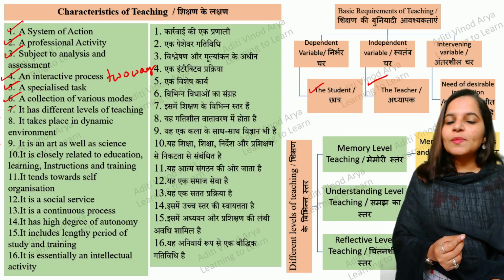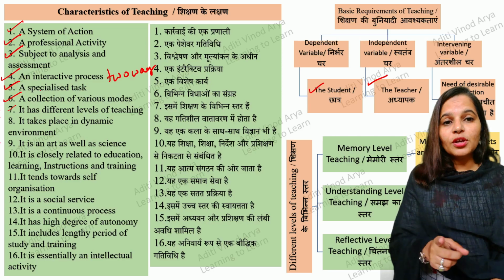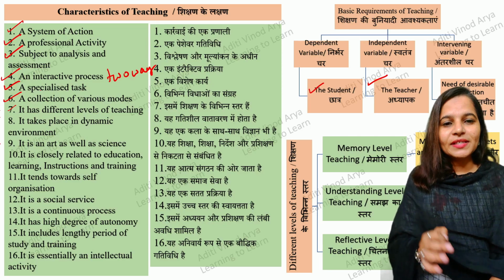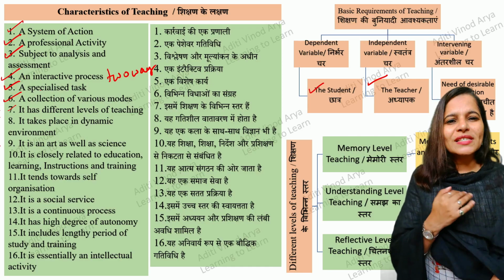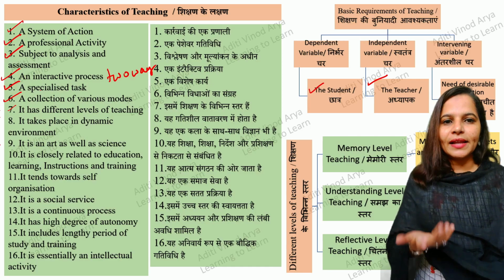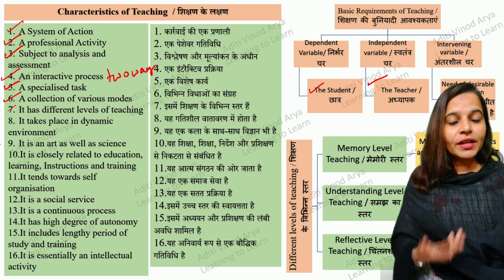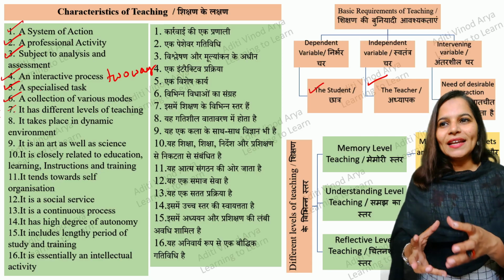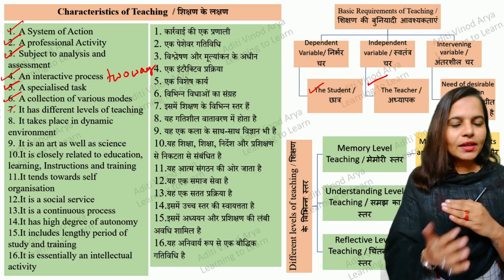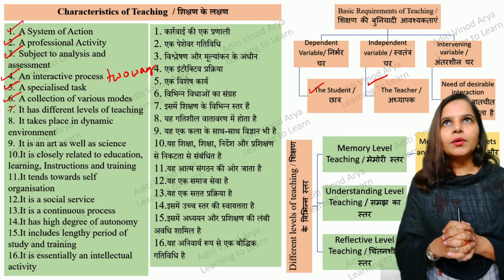The next one is, it takes place in a dynamic environment. Make sure you remember the word dynamic. Dynamic means keeps on changing, which is not the same. It's completely different in the next stage, and then it might be more different in the coming stage. So why is teaching completely different? I'll give you one simple example.